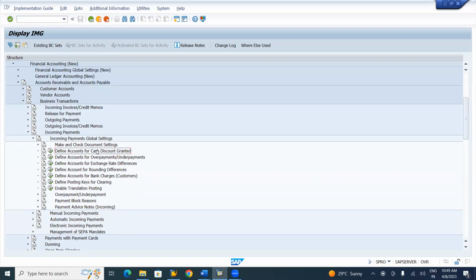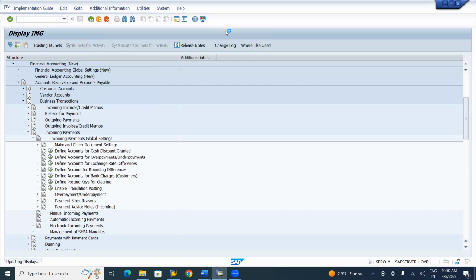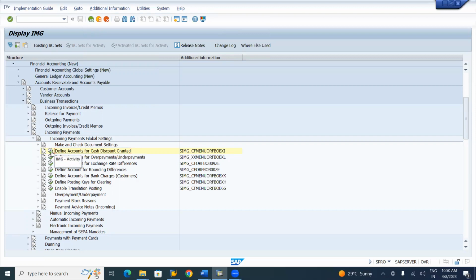Define accounts for cash discount granted. Additional information: you can check the formula. OBXI transaction code. Click on execute IMG activity.